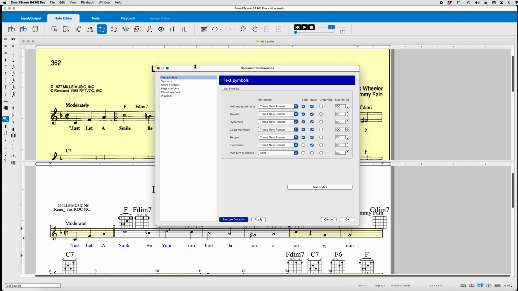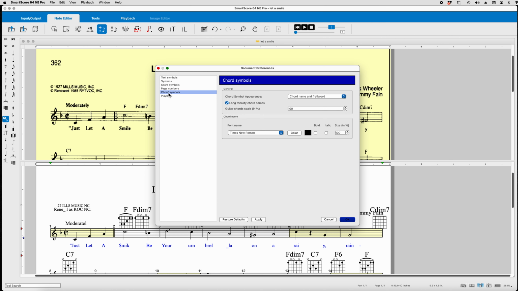And now you can see in Document Preferences, that's where text symbols, score symbols, page, chord symbols are. There you go. And this is where you can select your appearance, guitar chord scale in %. So let's go ahead and cut those down by a third, 66%.